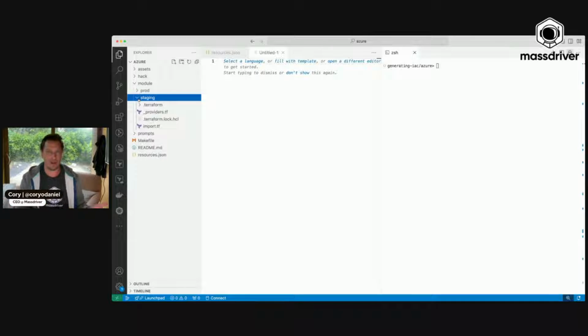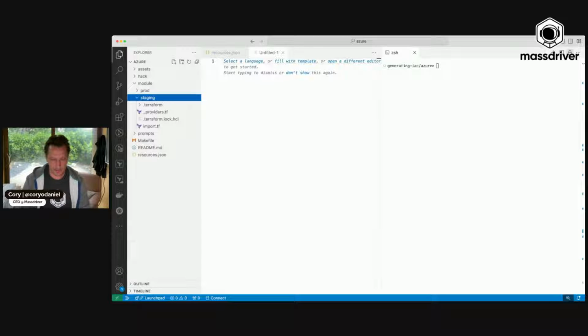Happens all the time. People want to save money in staging, so they don't make maybe a Redis cluster for their application for caching, right? And what I try to do here is use this to find the disparity between my environments, and then I'll end up backing out this prod and staging module into a single module with a prod and a staging workspace. So this gives me the ability to essentially use diff to see what's actually different about my environments as I'm importing them. So cool, let's get going.